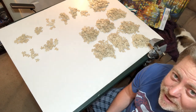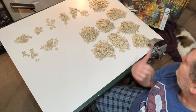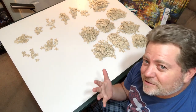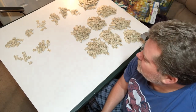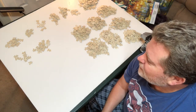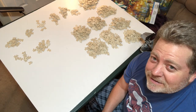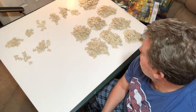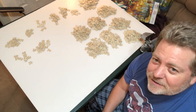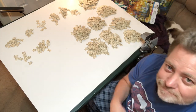Is that a good thing? Is that a bad thing? I don't know. I wouldn't want them on all the puzzles, but on very, very difficult puzzles, you can make an argument either way. So let's go ahead and put these flat pieces together. Hopefully we got them all, and we can move on to the next step, which is to start putting it together in groups. That's the plan.